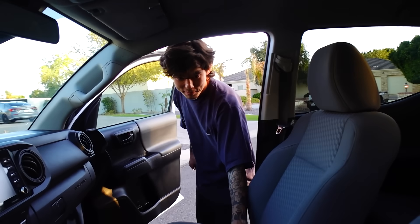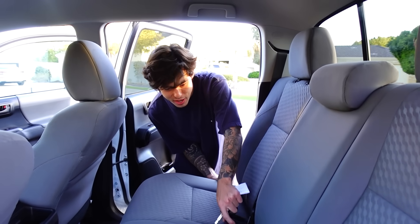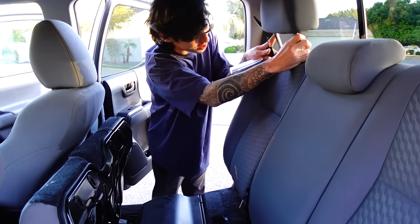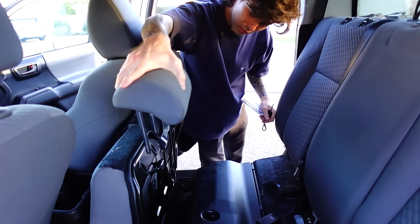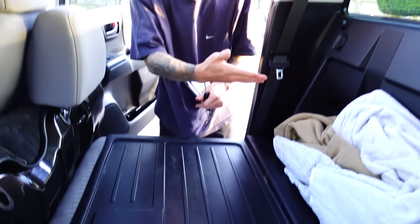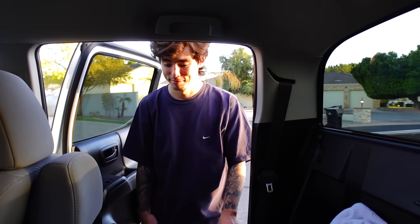You have to show them what your back seat does — how it folds down for the dogs. So this side will come up, these come off, they go right here. This lays down and then I have my towels because I go to the sauna and don't want to ruin my interior. It's super nice because this all lays down, and I have two dogs so it makes it really convenient — they're not messing up my seats.